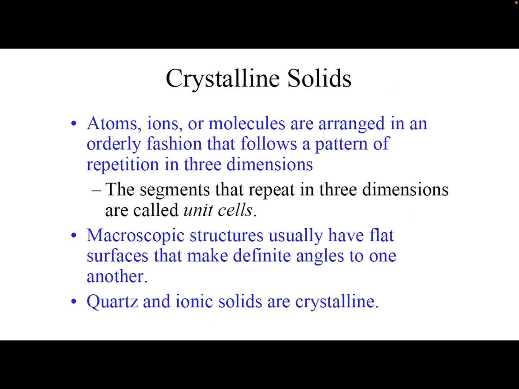Crystalline solids, ionic compounds are a great example of crystalline solids. And as you know, they cleave along planes because the ions are arranged in a structure that repeats itself in all three dimensions. Now, metals usually don't cleave along planes, even though their atoms are arranged, and that's because in metals, as you know, the electrons move around from atom to atom in a sea of electrons.